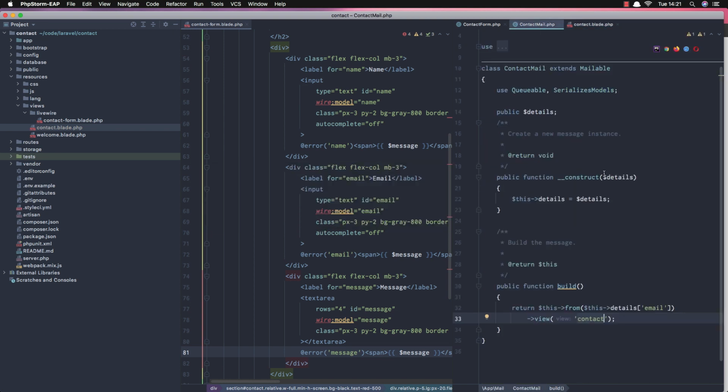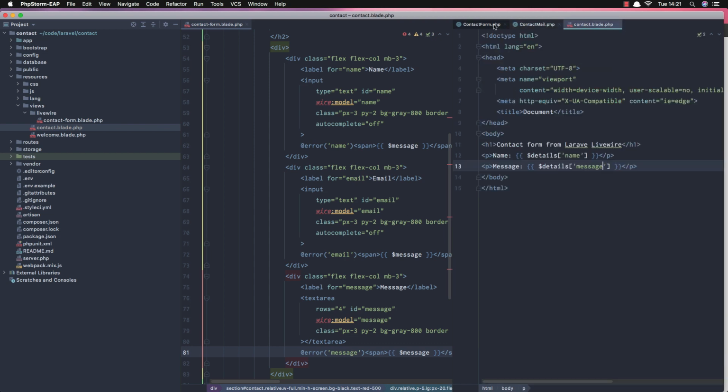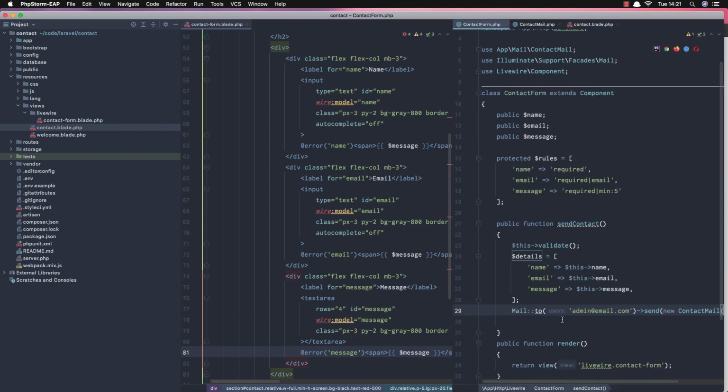So we have the details here, and return to this view, so this view, and here we send the contact mail.